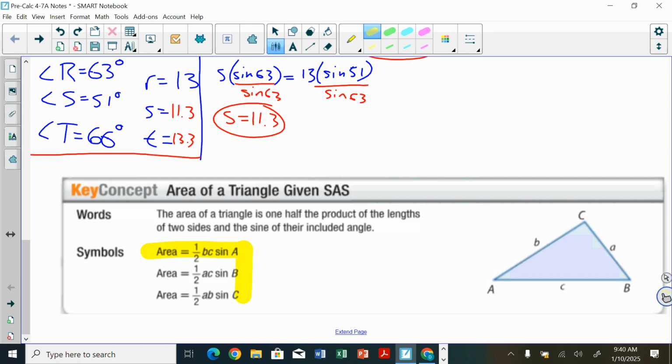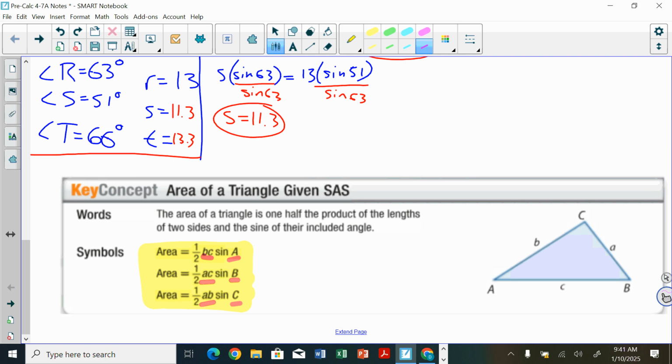So here are your area formulas for the triangle, depending on what you're given. Just notice the big difference here is there are 3 different equations based on the sides you have and the angle you have. Notice that if you're given angle A, then you would look at the sides not opposite from A, sides B and C. And again, if you look at B, then we'd be dealing with A and C for the sides. For C, you'd be dealing with A and B. So it just depends on what's given to you. It's an easy way to find the area of a triangle.